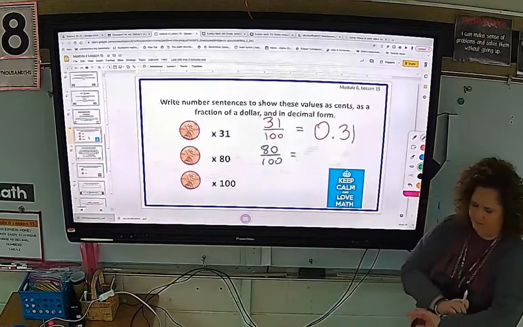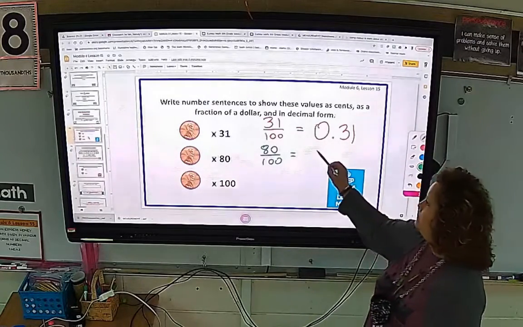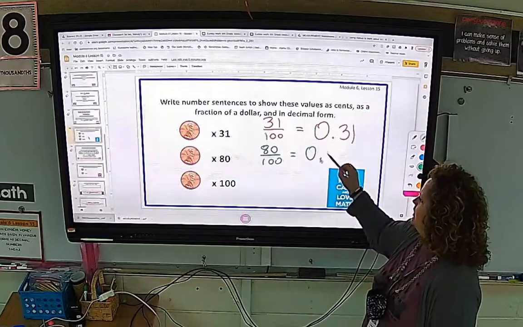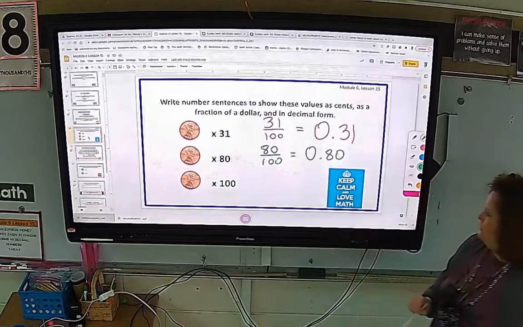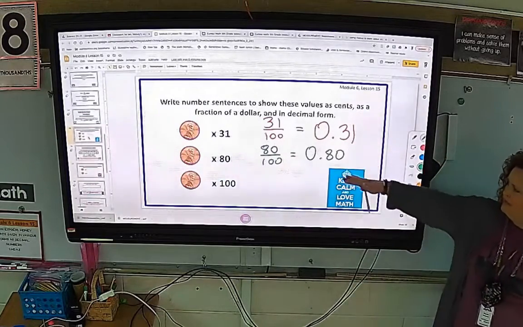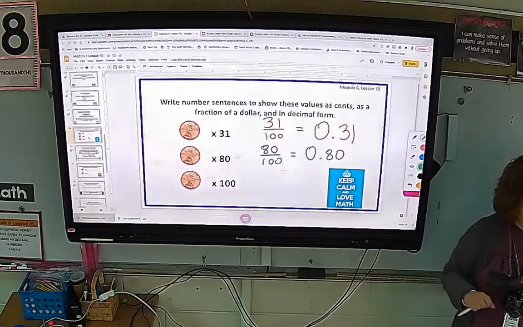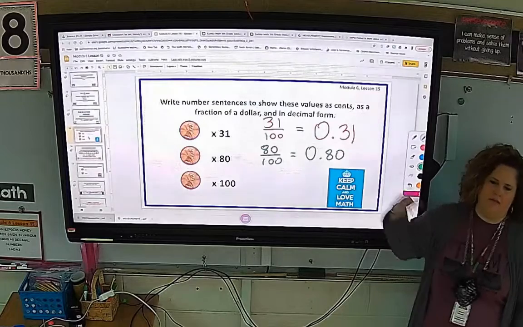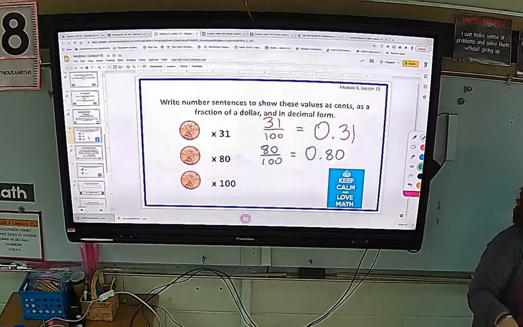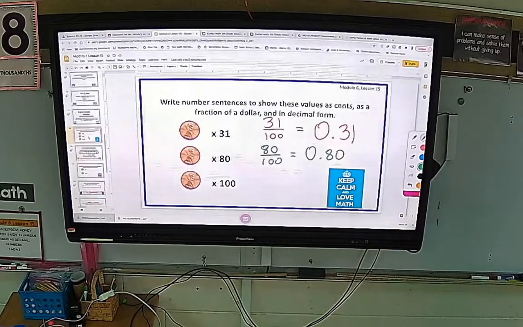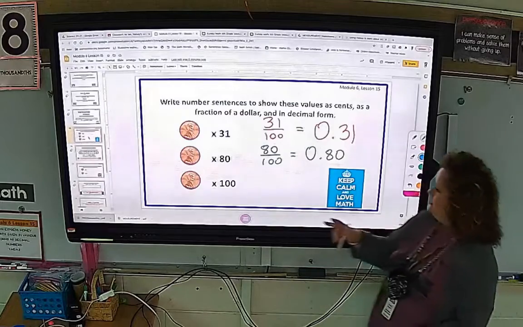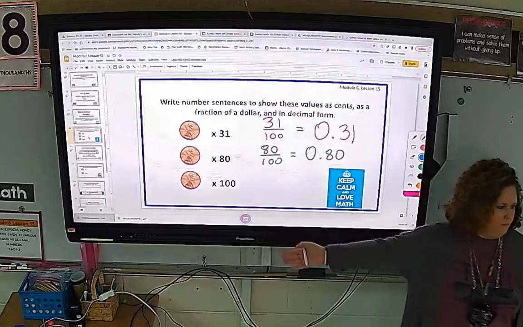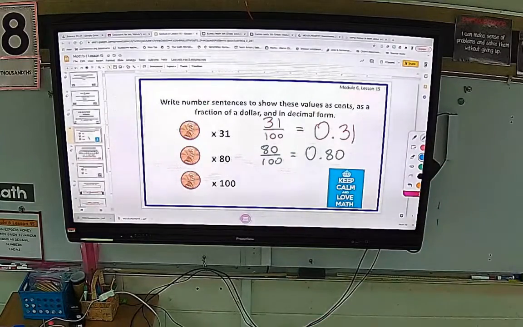Martin, what do you think? A decimal, it would look like 0.80. Okay. 31 hundredths, 80 hundredths. Because I know that a lot of you think I don't have to have that zero, but in money, if you don't, you're talking about tenths and not hundredths, and so it makes you think you're not talking about money. Okay. All right, and this last one, what would it be with 100?